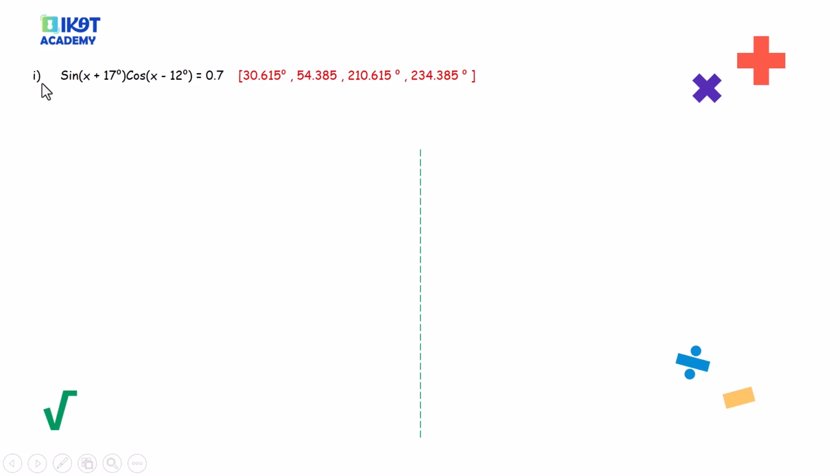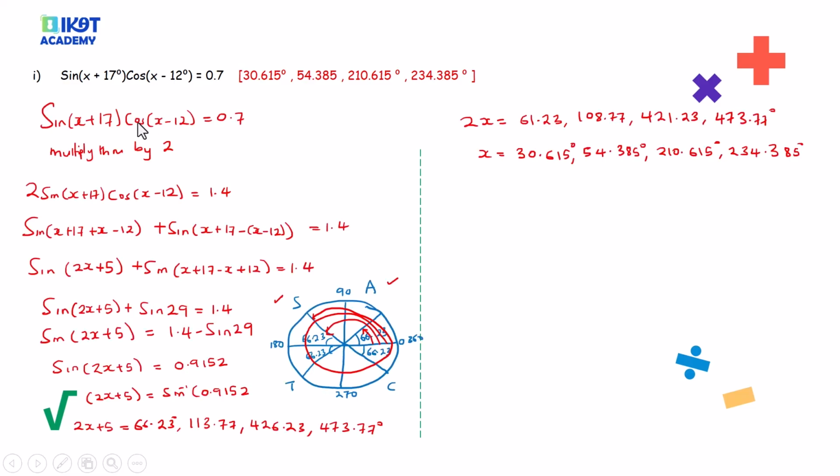So what do we do? We introduce a 2, and we cannot introduce it on one side, so we multiply through by 2 this side, 2 this side. So we'll have 2 sine cos is equal to 2 times 0.7. After making it look like that, we can now change this to be sine. So the first thing we've done is to multiply through by 2, as we've said. After multiplying through by 2, it now resembles something obtained from the factor formula, and that is sine plus sine.